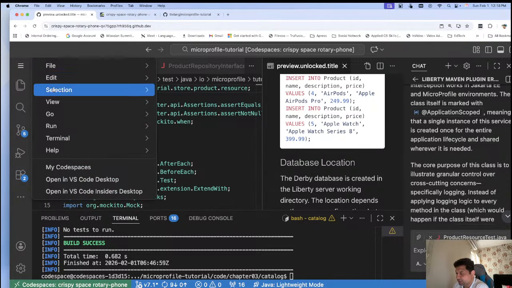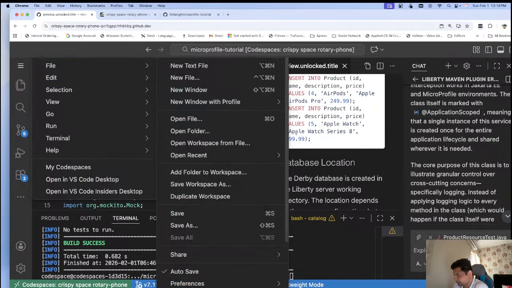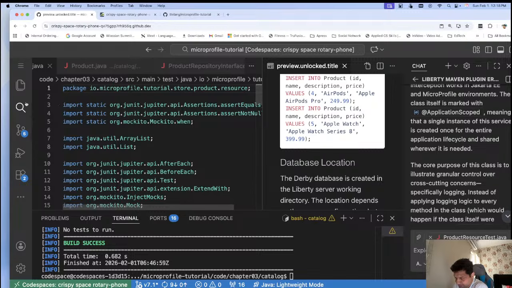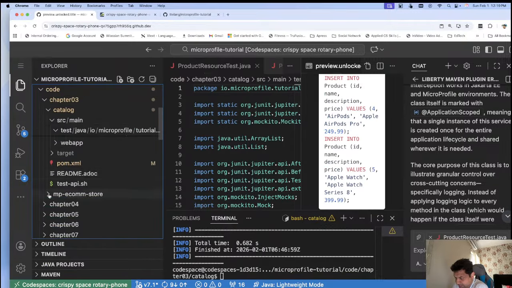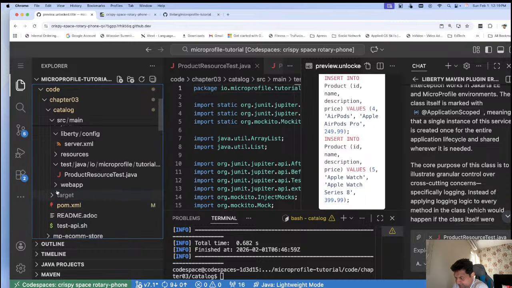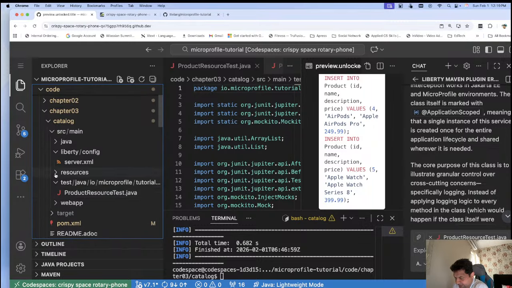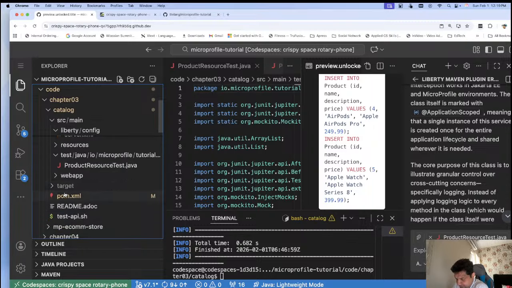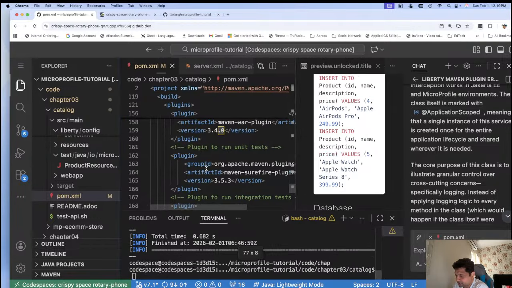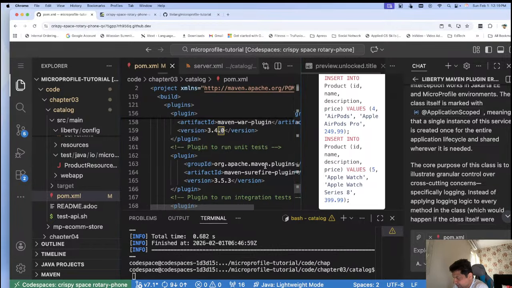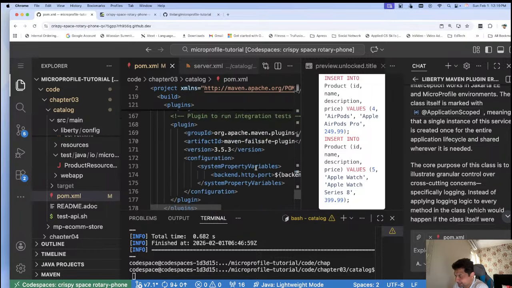Now let's look into database configuration. Here we have the catalog file, and then configuration. Our database configuration was done within pom.xml.